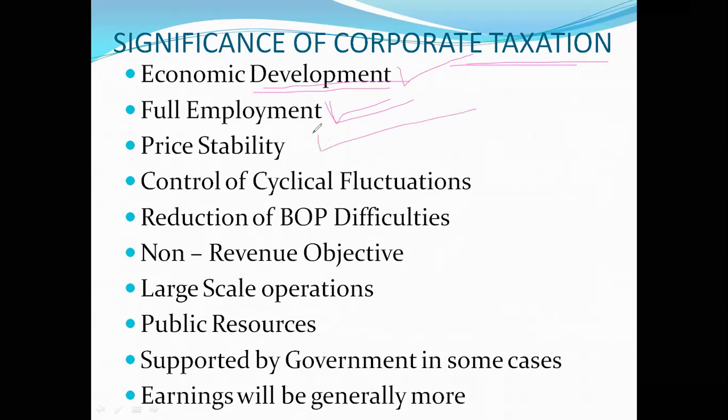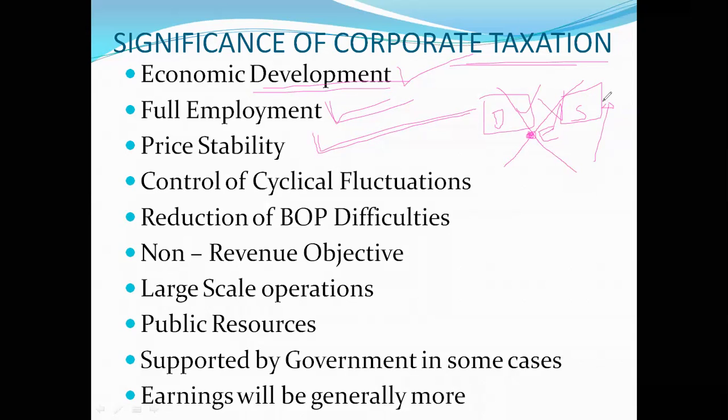And with the help of taxation, the government will try to stabilize the prices. Means prices, how are they determined? It is the intersecting point of demand and supply. The demand curve slopes from left to right, whereas the supply curve slopes from right to left. Here this is the equilibrium price. This is a state of equilibrium. So if demand is more whereas supply is less, prices will increase.